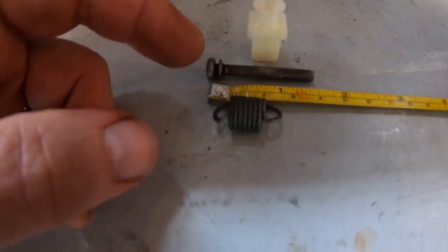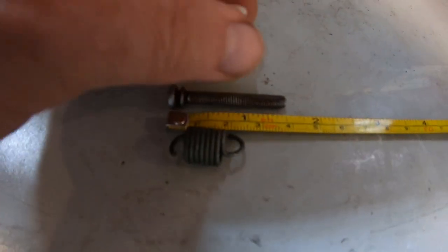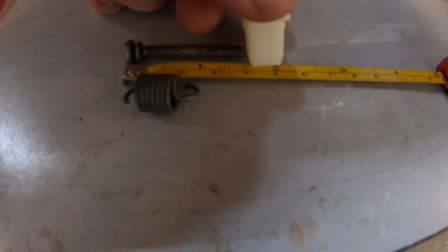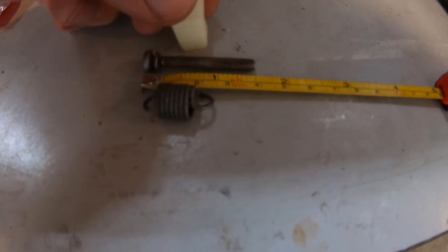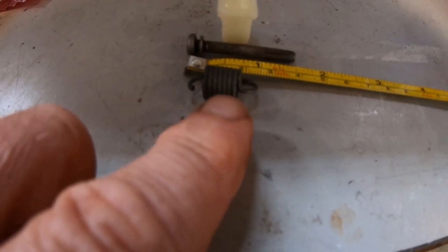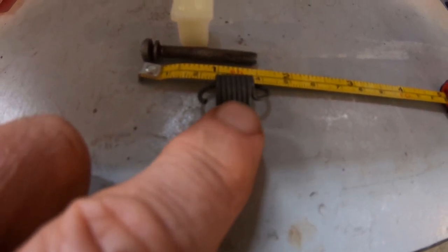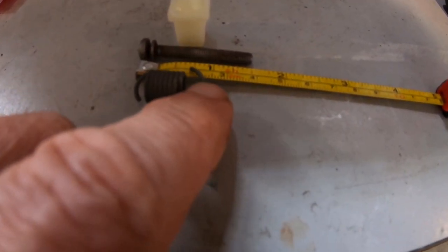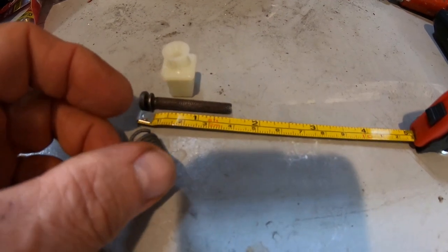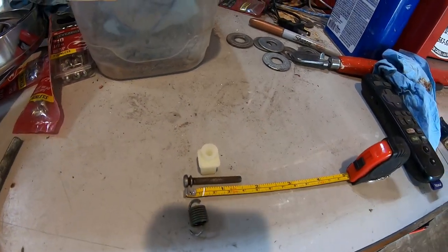This is the headlight hardware. You've got a bolt that's about 40 millimeters long, five millimeters diameter, 0.8 thread pitch, with a plastic clip that looks like about 10 millimeters square — exactly 10 millimeters. The spring is about 21 millimeters, which is less than an inch, just barely over three quarters of an inch. I have a bunch of these but I lost them. I only found one and I think I need four — one per headlight, with two per headlight it looks like there's only four total.